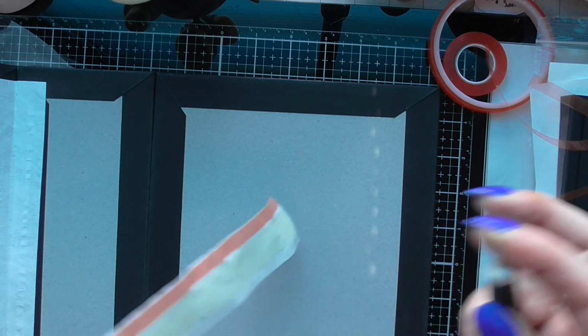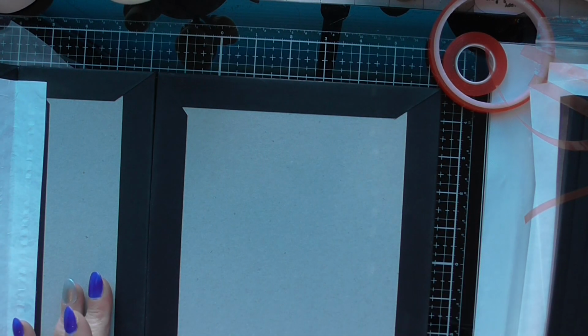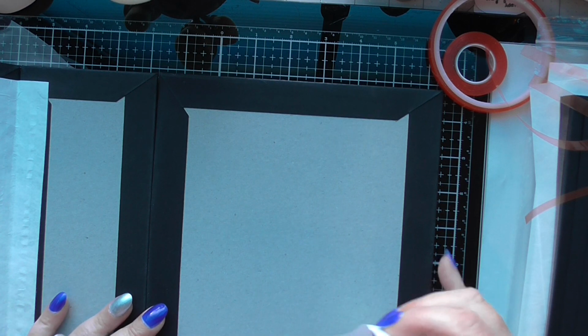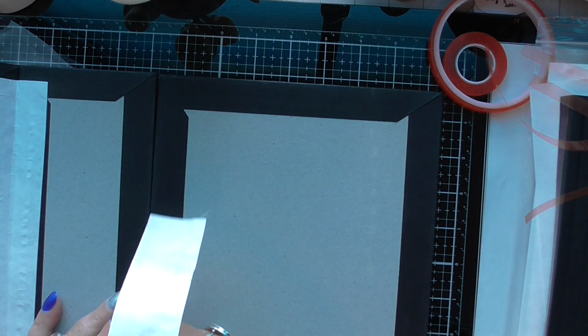Can't stand this red line. I love it, but I hate the static. You know that when you peel off the, I end up with it everywhere. So again, I'm making sure they're pushed together. Quarter of an inch up.